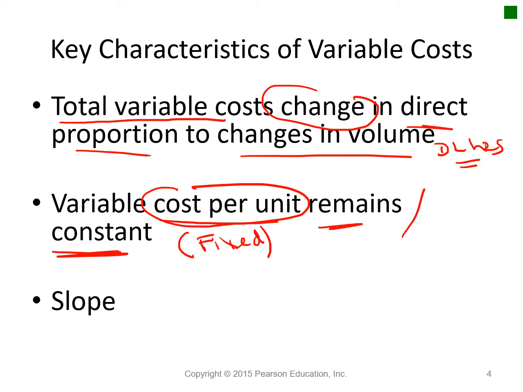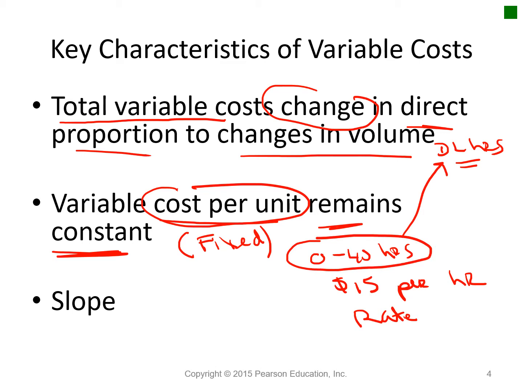Likewise, using this, if you work, let's say, a minimum of 0 to 40 hours, you're paid $15 per hour. So that labor rate, within this range of activity, is fixed. Once you go beyond 40 hours, obviously overtime can kick in, but you're just using a basic model, and we'll get to the concept of relevant range a little bit later. Cost per unit for variable actually is fixed. It does not change within a certain relevant range.